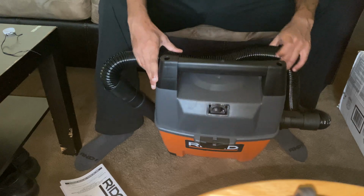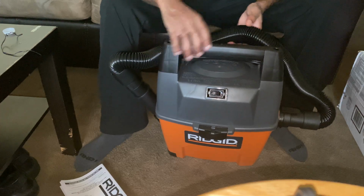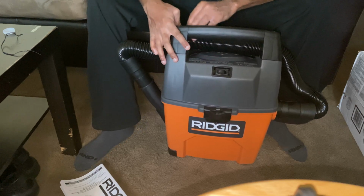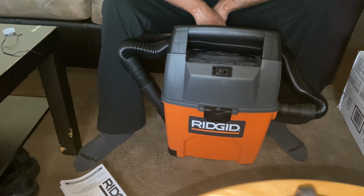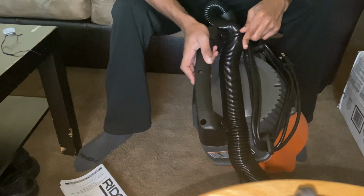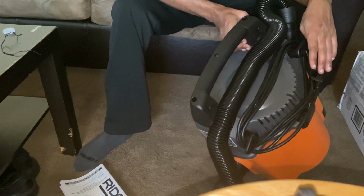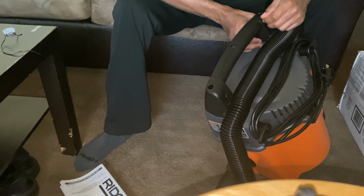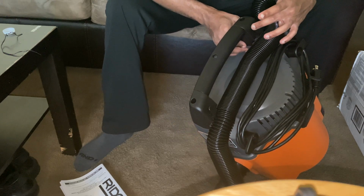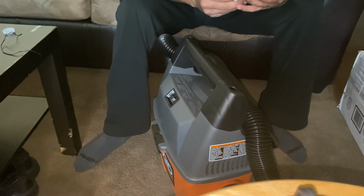Oh, look at this. Check this out. Look at this. Yeah, whoever designed this was probably one of the smartest people at that company. Got a little notch for your hose. I don't know what this is. These notches are up top. I don't know if that's for that cord or something else. It might be for when you're running it and you put your cord right there so it don't get tangled on the ground. I don't know.